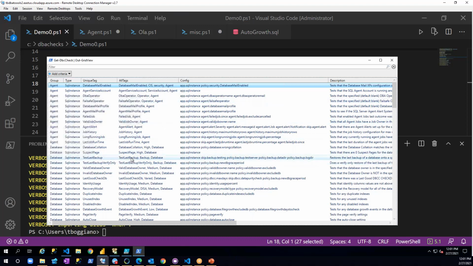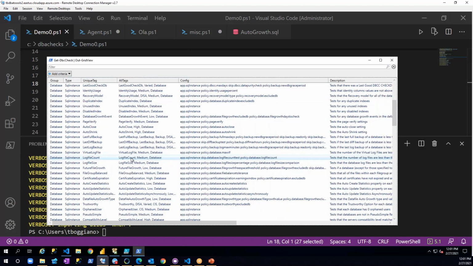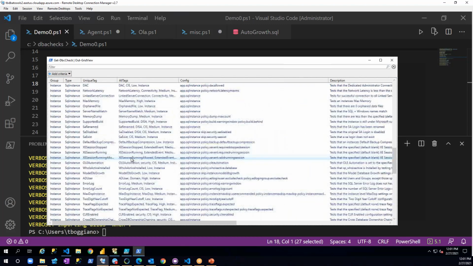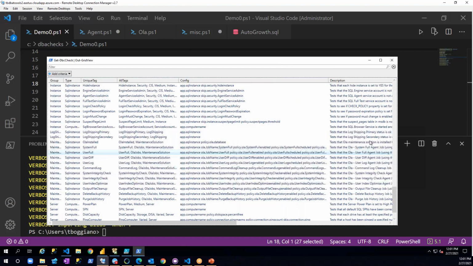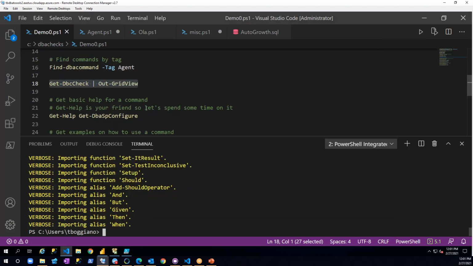But you can see there's a number of things that you can actually set to what you want it to be as far as how it checks things. And we'll be setting a couple of those, and you'll see that in a little bit.